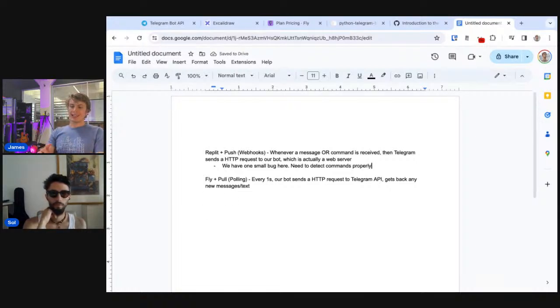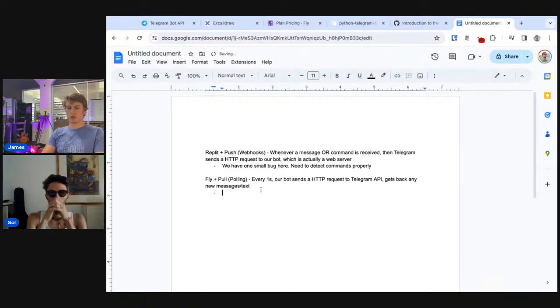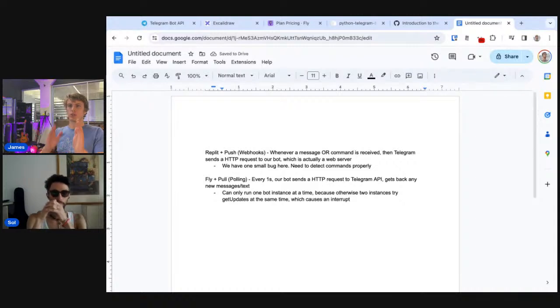We also had another small bug: we can only run one bot instance at a time, because otherwise two instances try to get updates at the same time, which causes an interrupt. That was the error we had before when we changed from 2 to 1.